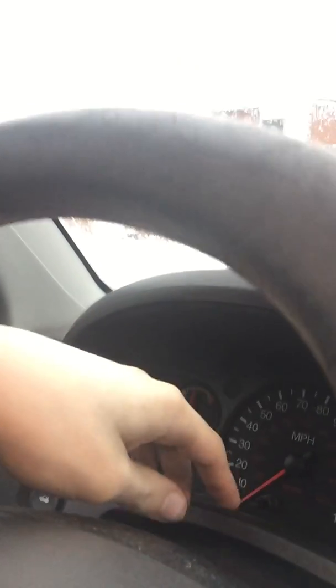Okay, next the tachometer. Now the tachometer is right. I don't think I have a tachometer. Let me see. Yeah, I do. I think it's right in the middle, because I know the other one's the speedometer. So this is like the tachometer, the odometer, all in one. So yeah, that's just to tell you how many kilometers per hour you're driving if you're not driving in a country that is metric, or a state that is metric, because this state is metric, but there's countries that aren't metric and they have different driving rules.